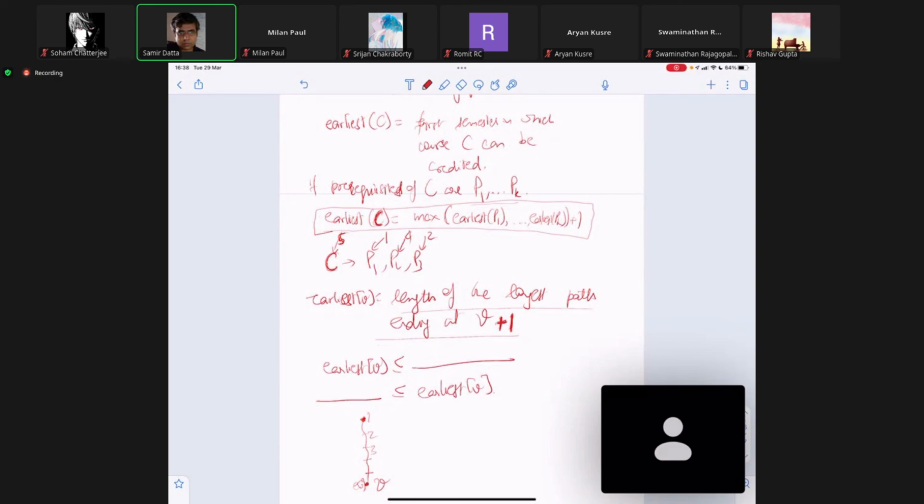Now, are you with me? So, sir, we're saying that there does not exist a shorter path than this, right? All the paths to V are shorter than this path, than the earliest path.